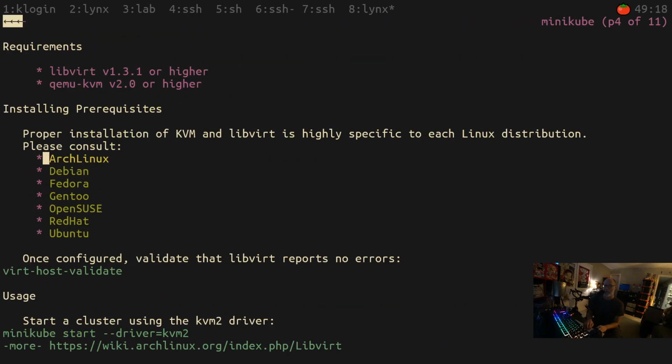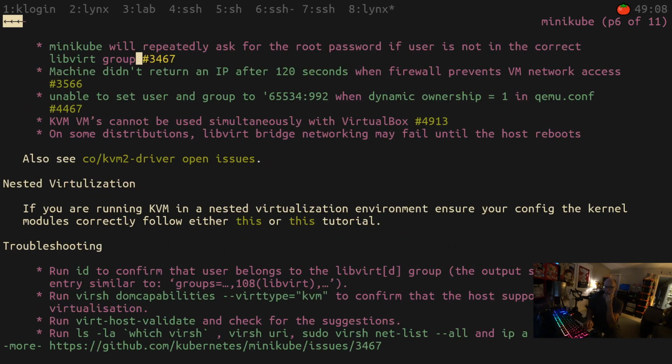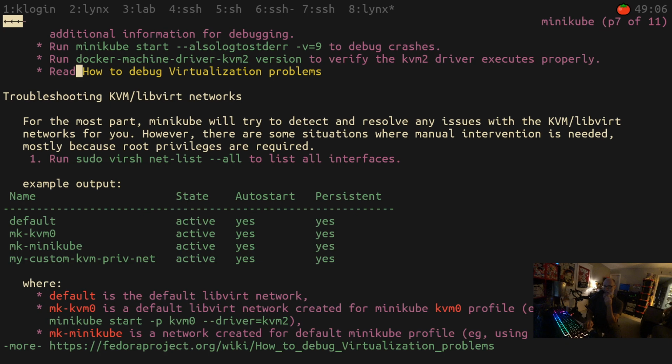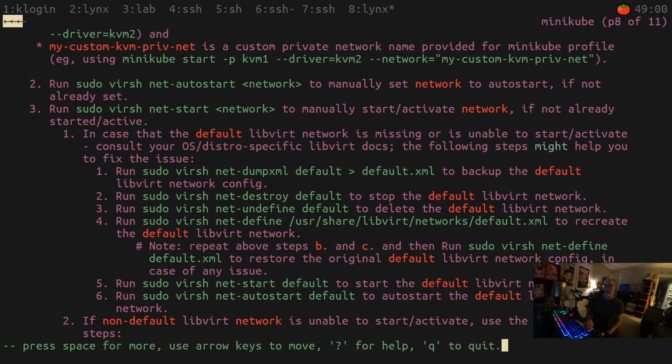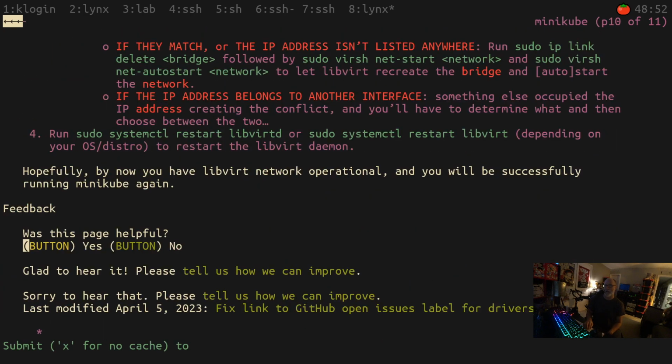It's got to be its own thing. Set driver KVM2, we already have that. It's got to be its own custom version of Linux. I'm just wondering if it has any package manager at all, which would make no sense because it'd be too heavy. Another reason to use Go.